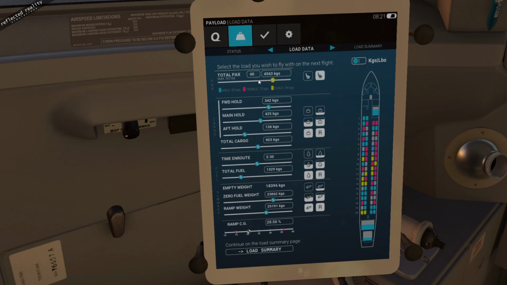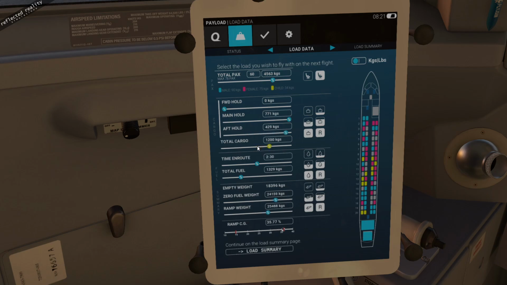So I'm going to set it to 60 passengers. As I said, we're kind of payload restricted. And total cargo. So let's say each of those 60 passengers has 15 kilos. That's going to be what? 900 kilograms. So I'll use my mouse wheel to scroll it up to 900 kilograms. And let's say, for example, about 40 of them have 10 kilograms of skis with them as well. So let's bump that from 900 to 1300.